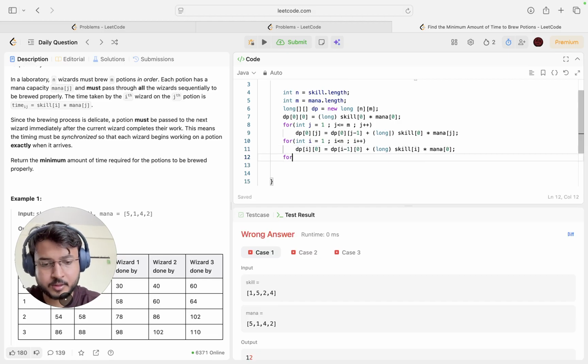Okay, we'll make use of another for loop, for int i equal to 1 and i less than n, i plus plus.